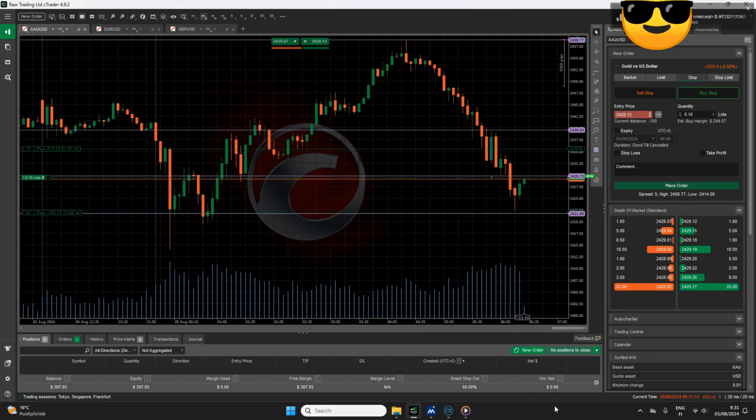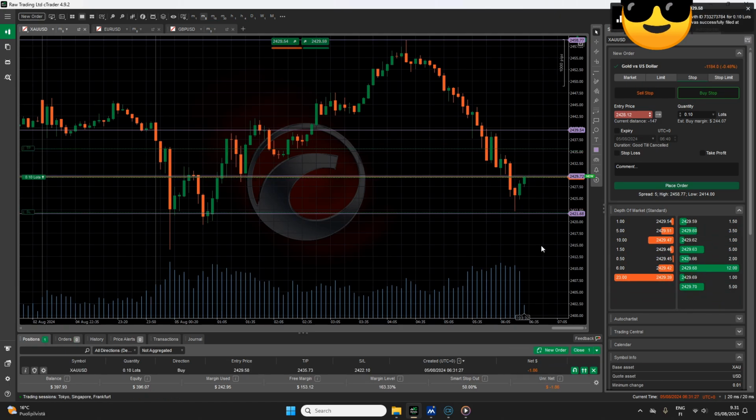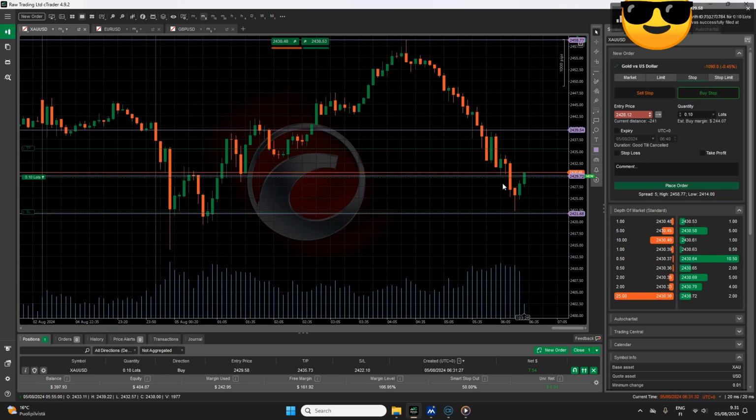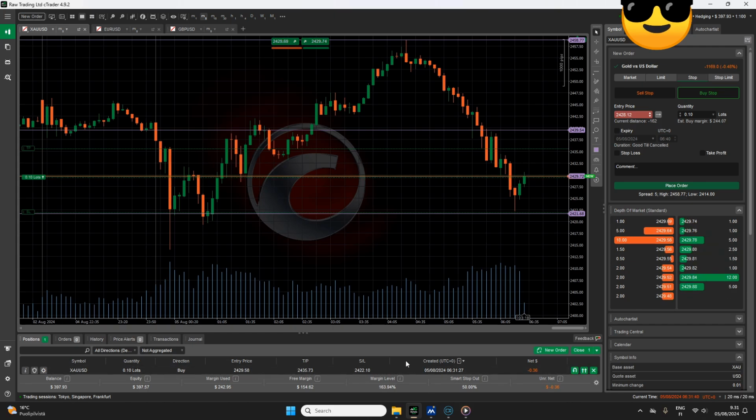So we are not in the trade yet, perhaps because of the spread. We give some space. Now we got into the trade, so we will see how this goes. Now we are in the trade. So we are expecting the price to push at least, minimum 1 to 1 risk reward.